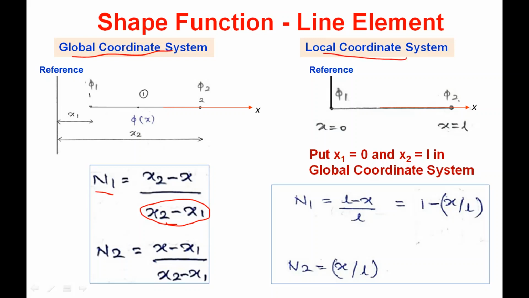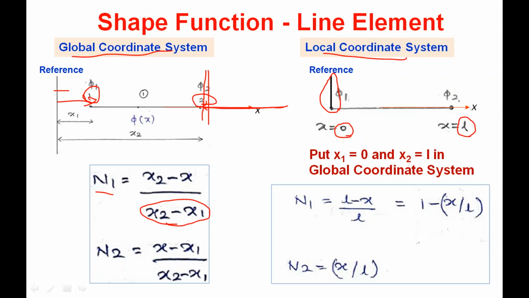When you come to the local coordinate system, what is local coordinate system? In global coordinate system, all the nodes are defined with respect to a common reference, but in case of local coordinate system, each element will have its own reference line. So each element will have the reference line at its left extreme node. So when you have the reference line at the element itself, then your coordinate distance will be measured in terms of length of the element. So here this reference line is shifted to this node point 1. This is called a local coordinate. Similarly, for each element there will be a reference line. If there is a next adjacent element, then we will place a reference line here. For that particular element, this will be the reference. In that way, we can easily measure the coordinate in terms of the length of the element.